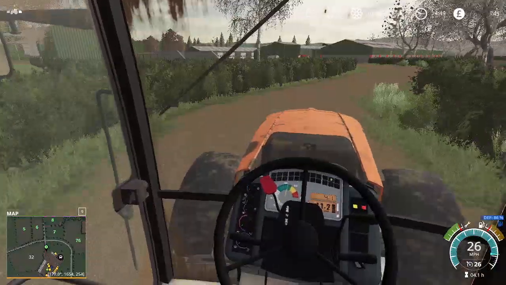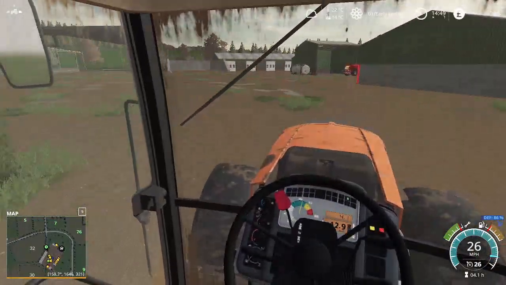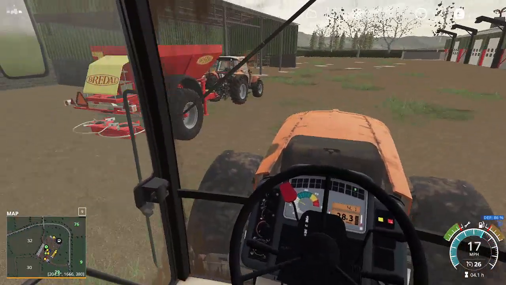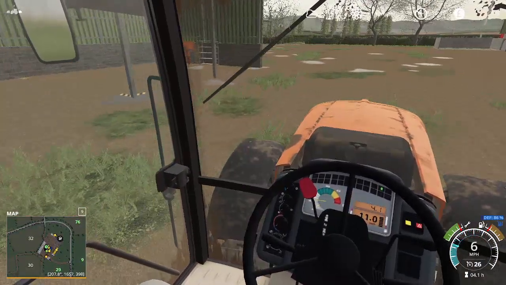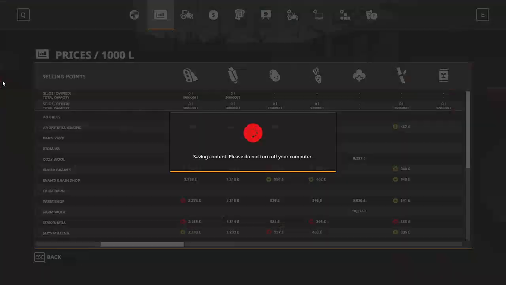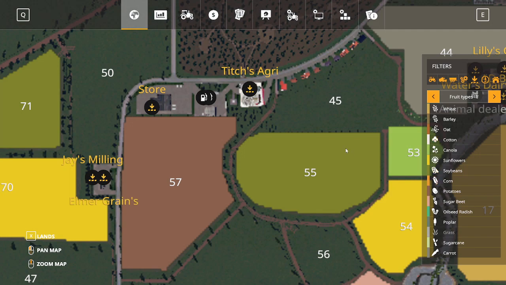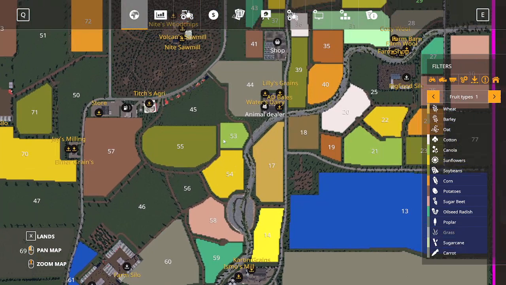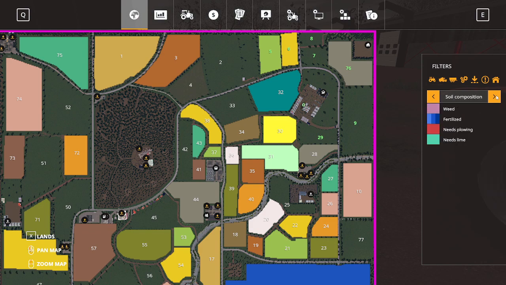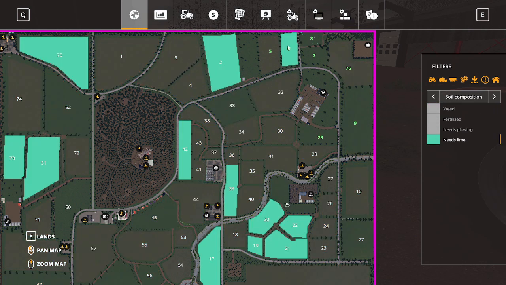Go buy some lime. See how far we get. Right, we'll leave that there. Got some contracts on here somewhere. Right, so let's just look at the map. Which is here, and then we'll go to, yeah, that's that one. That one is liming.